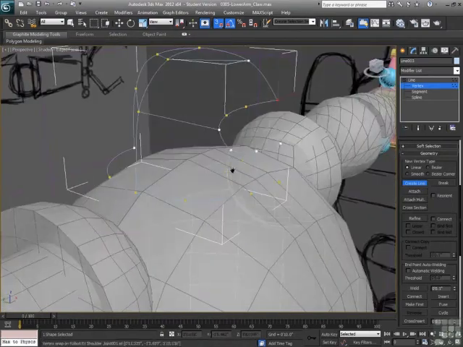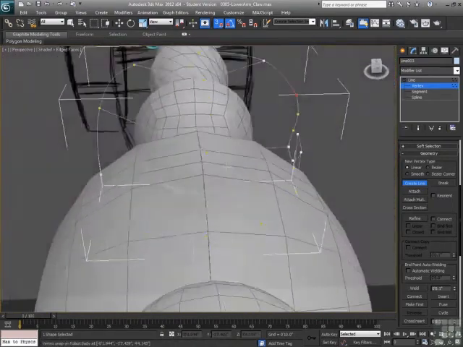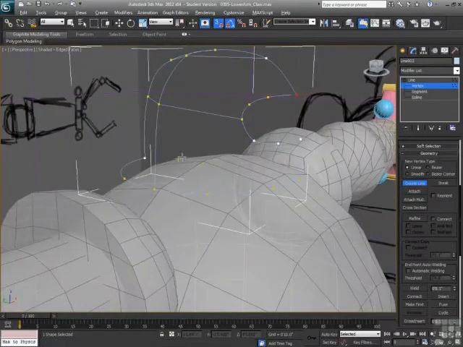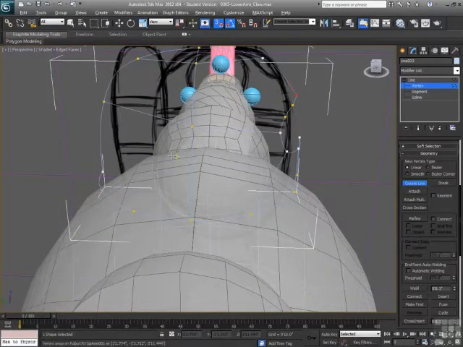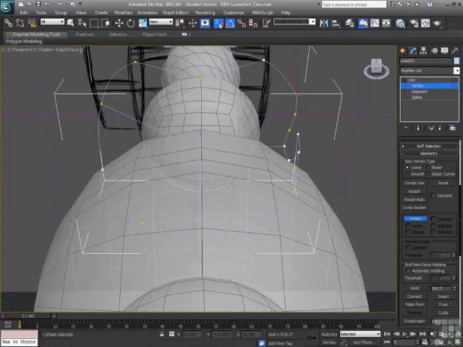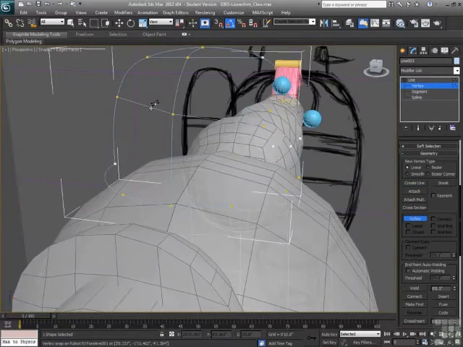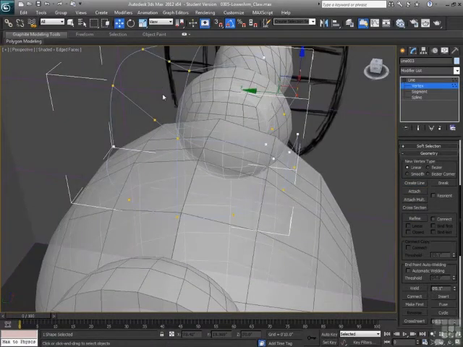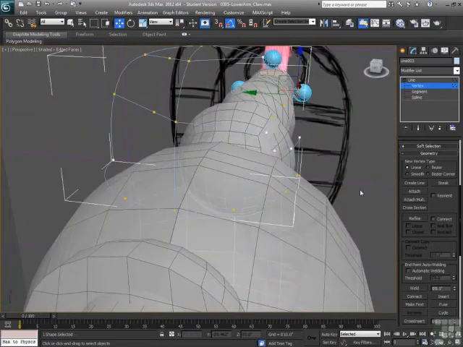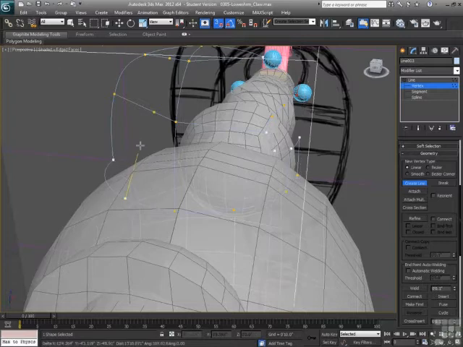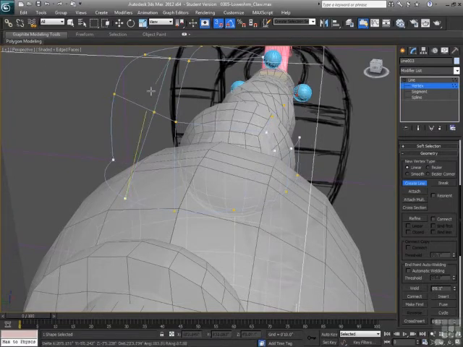Now I see here I've got some nice cap shapes, but this right now has got too many edges. This right now doesn't have enough. So again, we'll go back to refine, turn our snaps off. I'll refine there and there. And then I can hit create line, turn my snaps back on, and we'll draw up from here.